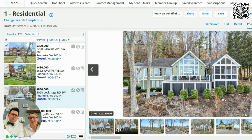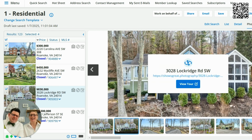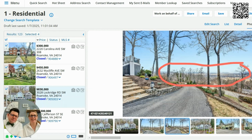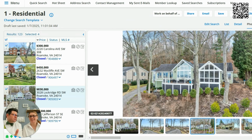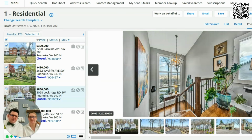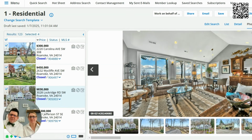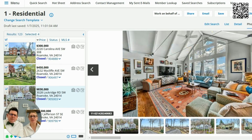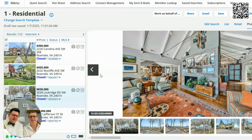This is a contemporary that I love. It's got the A-frame with the big window, so you can see that amazing view right there. Oh, look at that view. Gorgeous. That would be a full-time, year-round view, because I was noticing the trees there. Even with those, they're trimmed low enough so you can see out across the valley at any time of the season. Sold for $830,000, 2 bedrooms, 2.5 baths, which we're kind of surprised at for $830,000.